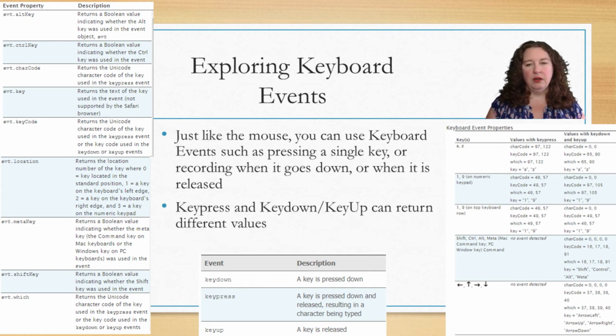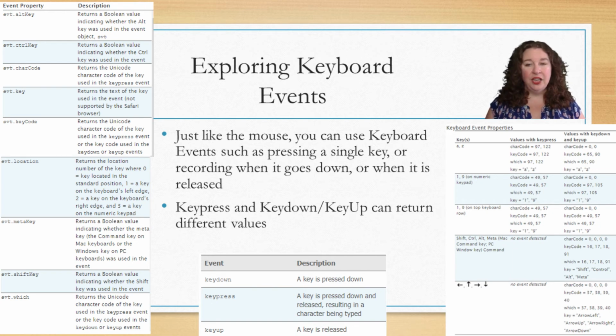The list over here on the right shows you a couple of the different values of the properties that are on the left, based on whether it's a key press or a key down and a key up. Key down and key up generally go together, with key press being a little different. So as you can see, if I press an A, lowercase a, I get a character code of 97, but the key down and key up don't get a character code.